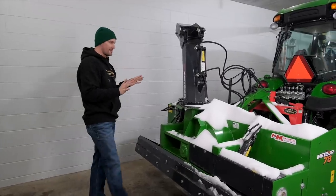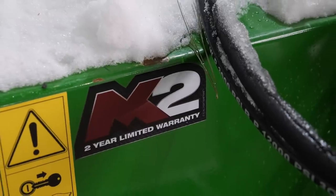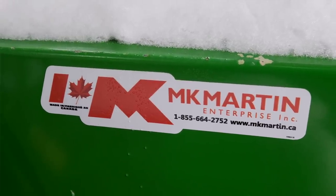Back to the features of the MK Martin. So number one, this comes with a 2-year limited warranty on the entire product here, as well as a 5-year gearbox warranty. So this is made in Canada, all right? They know a little bit about snow up there.